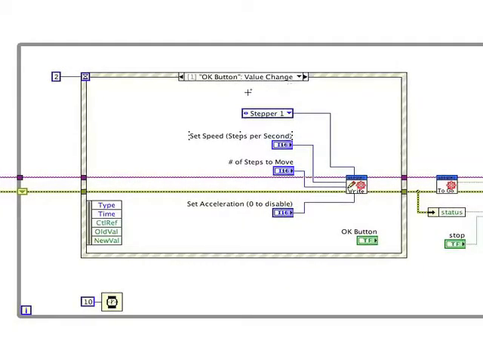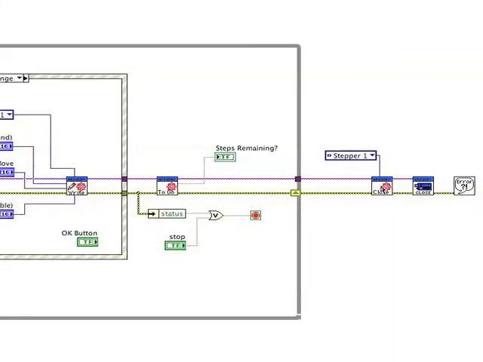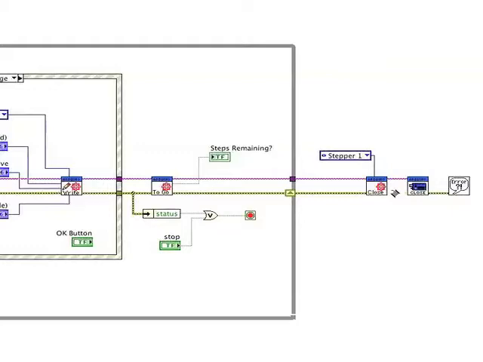In this case, when we press the OK button, or start stepping button, we call one VI, and that's the stepper motor write VI. It takes a couple parameters: what stepper motor we're talking about, the speed and number of steps we're going, and if there's any acceleration we want to have, we can specify that here as well. When that begins to execute, we move on to a stepper motor to go VI, and that effectively is a blocking call, so it'll wait until there's no more steps remaining before allowing the rest of our program to run. Then we close out our connection to our stepper motor as well as the Arduino itself.